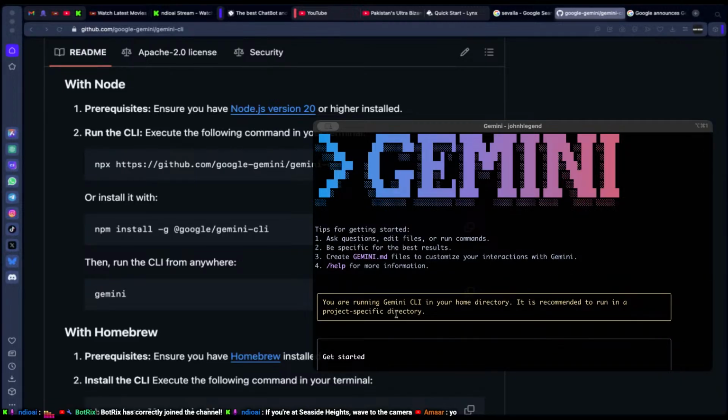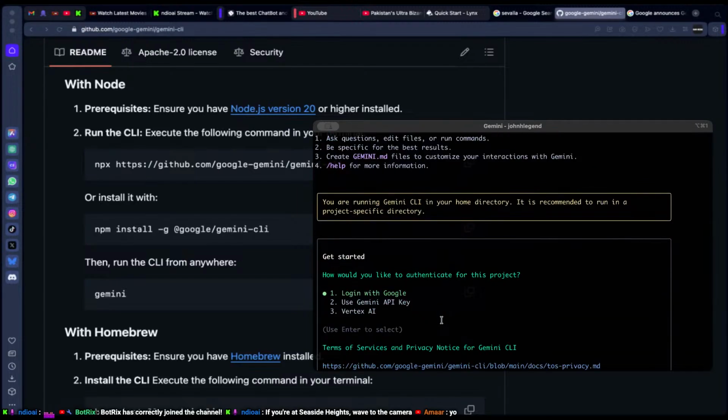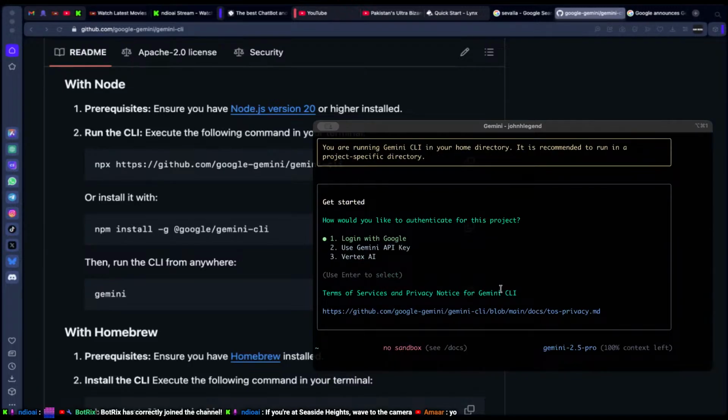You're running Gemini CLI in your home directory. It is recommended to run it in a project-specific directory. I know that. We're just setting up. We'll do that in a second. So here it asks you to get started. How would you like to authenticate for this project? So we choose option number 1. If you choose option number 2, that means you use a Gemini API key or Vertex AI. Let's go with a regular Google account.